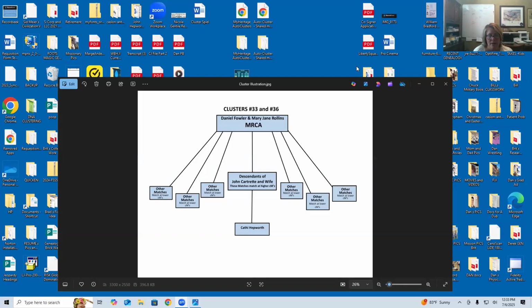They will look at the matches of their suspect, and they will determine the most recent common ancestral couple as well. And then they take all of the descendants down. So they know it's one of the descendants. And then they start looking at things like, well, here's a descendant.